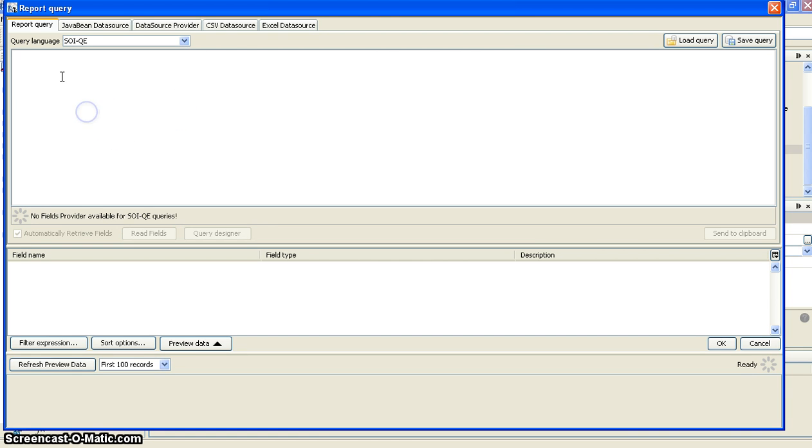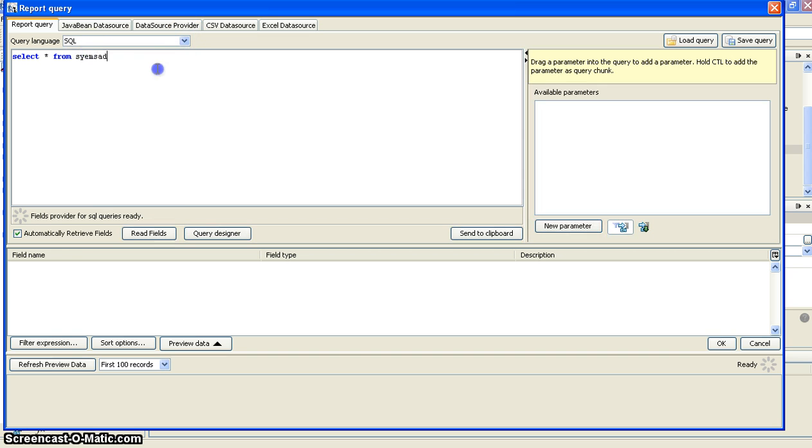If you want to write your SQL, you can write it here. Select star from SOMSID. It should be in the SQL.